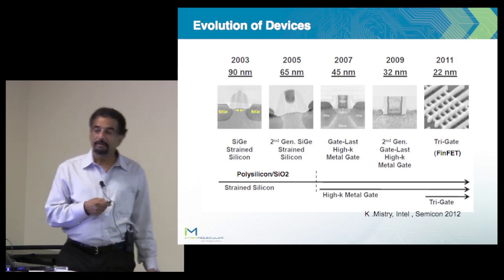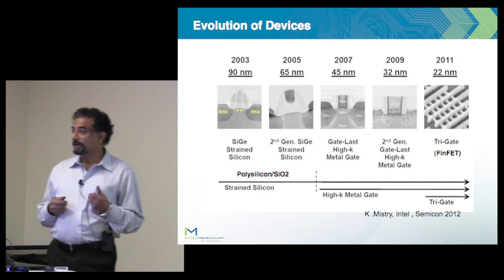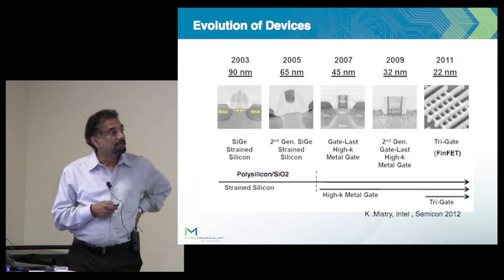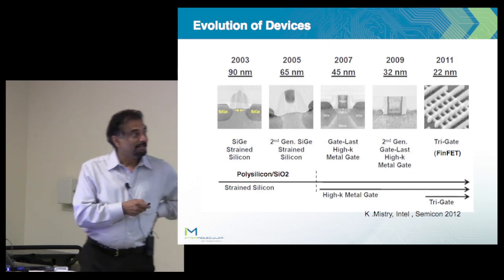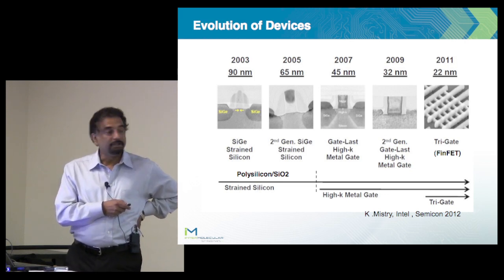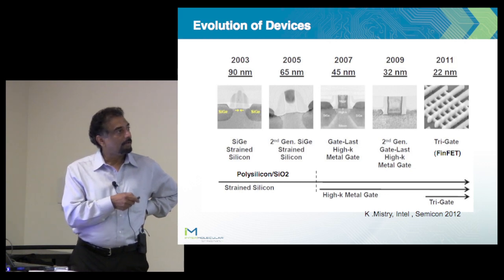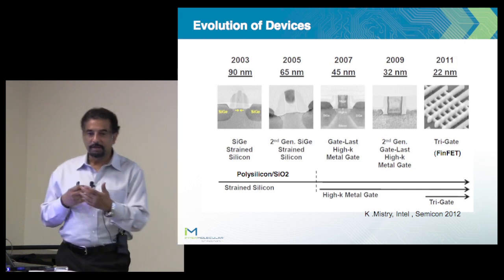And then in 45, Intel introduced what they call the gate last high-K metal gate. This was like a really amazing challenge, and I think it was a major accomplishment by the industry to replace polysilicon, silicon dioxide, which had lasted for like decades, right? That was eventually replaced, and there were a lot of challenges associated with introducing these new materials. Then the second generation, again, there were further improvements on the gate last high-K metal gate, and right now we are going from planar to 3D. Again, you must have gone through that in some of the previous lectures.